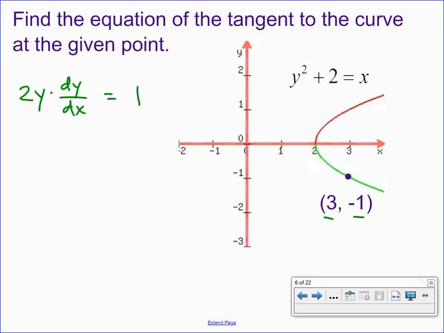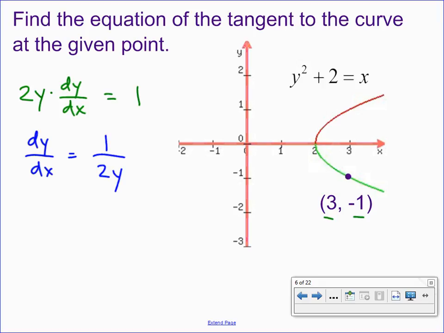In one step, we can generate an expression for dy/dx, the instantaneous rate of change in the relation with respect to x, right? By using the chain rule and implicit differentiation. Solving for dy/dx gives me an expression that, by golly, now will allow me to get the slope anywhere along that relation simply by plugging in the y-coordinate. Look at that. My derivative is based on the y-coordinate, and that makes sense, right? Depending upon where I look, if I try to put in x equals 3 into a derivative equation, there's two different places. However, here, there's only one place where the y-coordinate is -1, and so this is more quick and efficient.